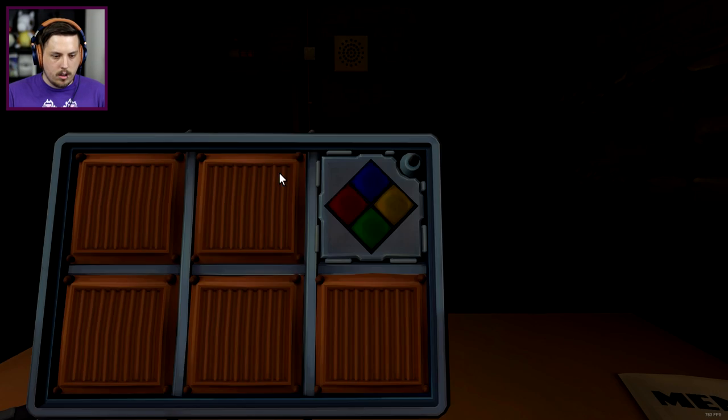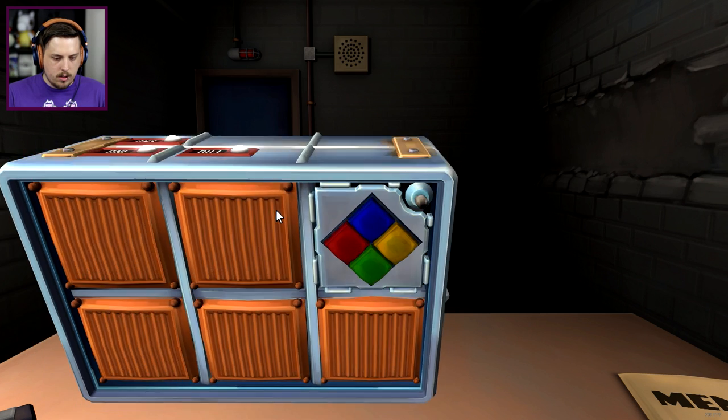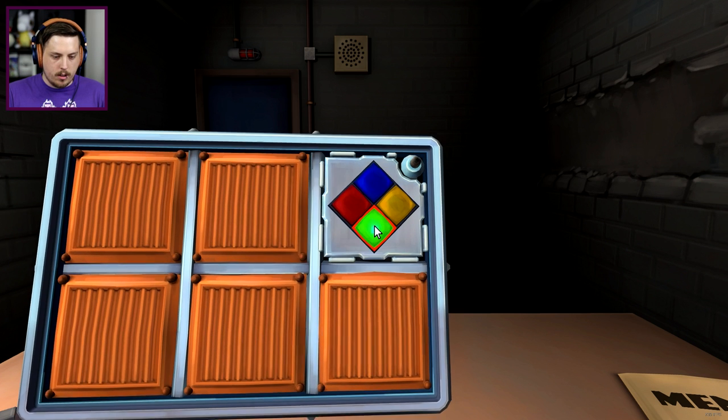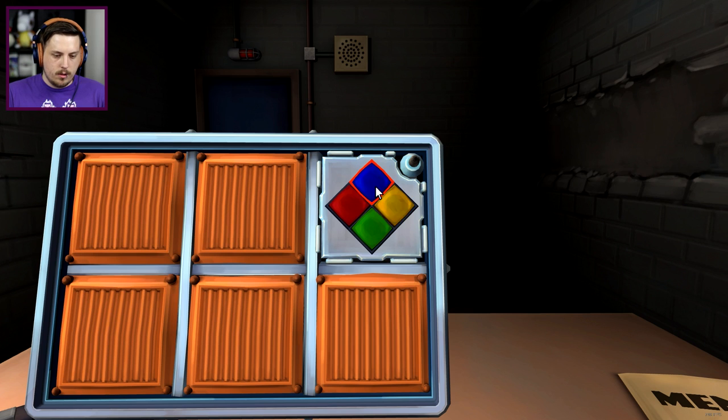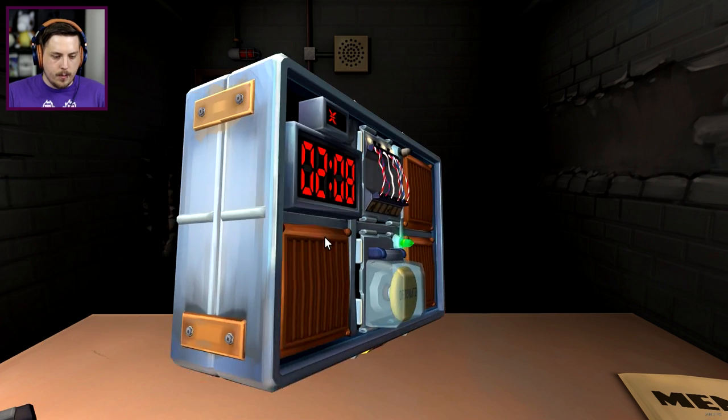If the serial number is... what is your serial number? Does it contain a vowel or no vowel? No vowel. All right. And a flash blue? Yes. You have one strike, blue. Okay. Blue, yellow. All right, let's see here. So it's blue, green. Okay. Blue, yellow, yellow. So it's blue, green. Blue, green. Yeah. So it's blue, yellow, red. Okay, so blue, green, red. Got it. Okay.